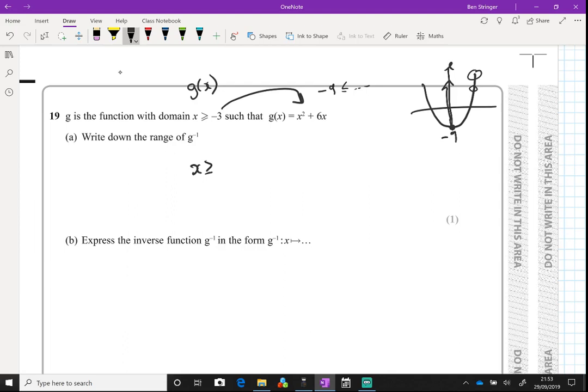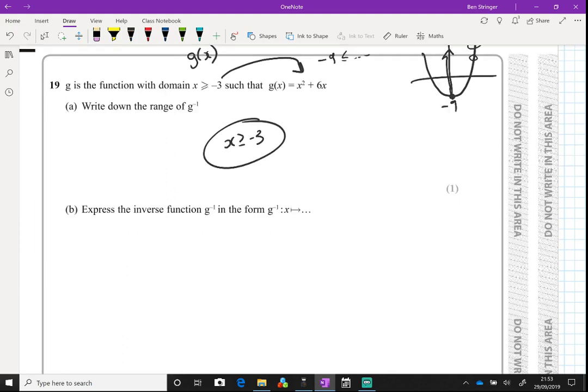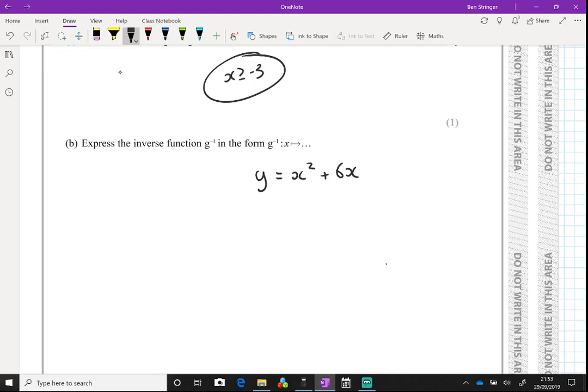So this is sort of like write g of x as y, and what you're essentially trying to do is make x the subject here, get x on its own. Now this is quite a tricky problem because you can't actually get x on its own here in a couple of steps. If it was like this, if it will let me rub this out. No, I'm scribbling it out because why not? It won't work. Oh, it will work.